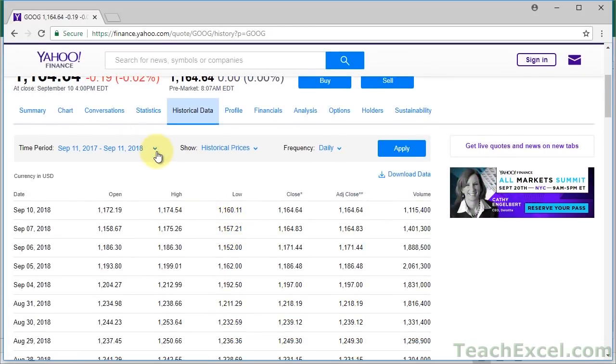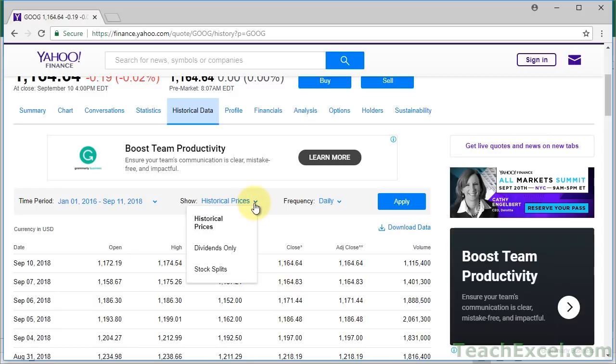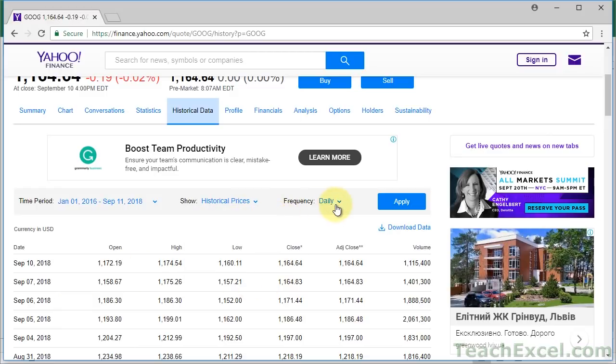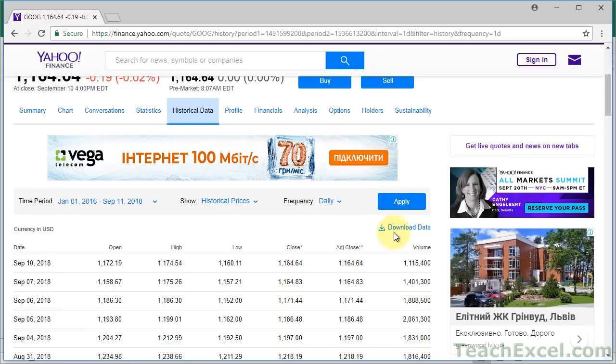Go down here. Let's choose a time period. Let's say I want it to go from 2016, 1/1, and let's do it up to today. Do historical prices. You have lots of different options here. Historical prices is a good one. And let's keep the frequency at daily. At the end, I will ask you to get weekly and monthly data and do something kind of cool with that. But for now, let's stick with daily. Hit apply and should refresh and then hit download data.